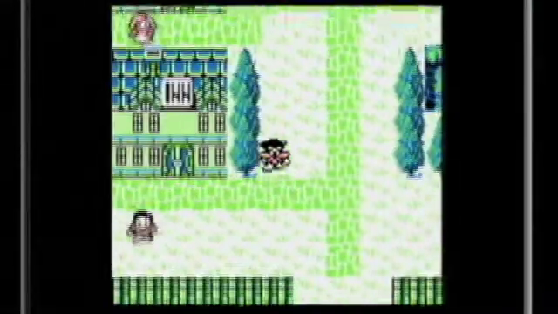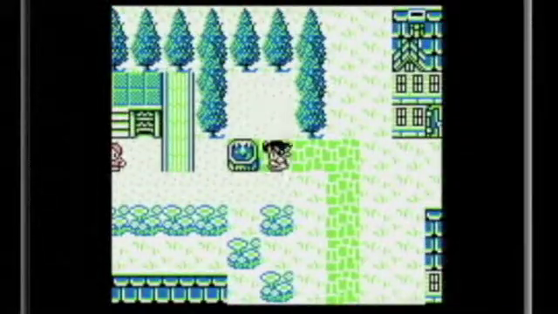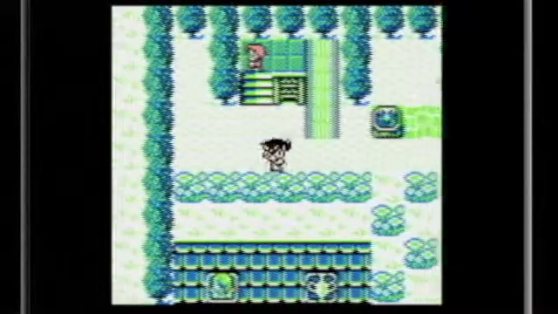This also eliminates the issue of getting stuck behind a slow-moving NPC. Where's your water fountain? Do not jump the fountain, you asshole.